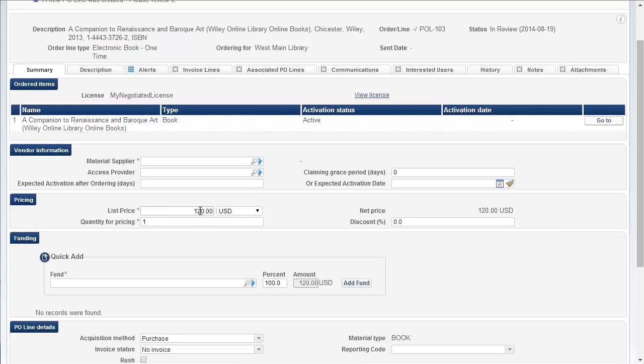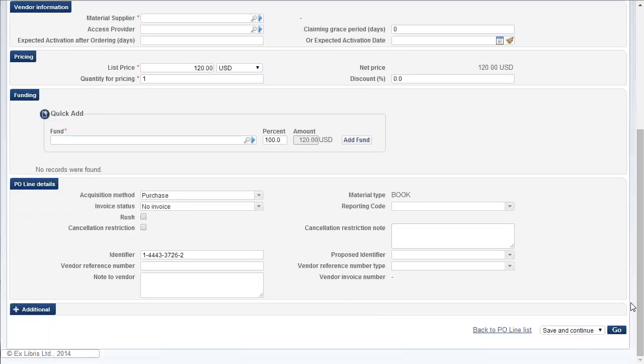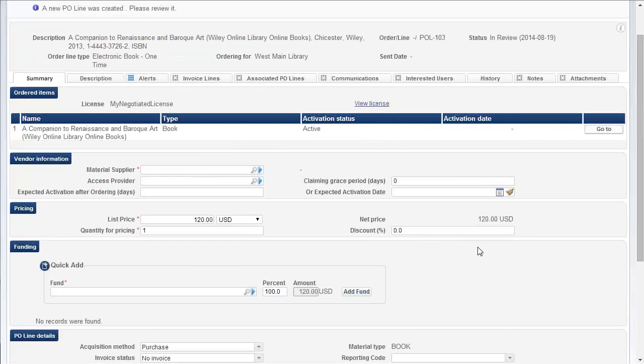The member institution can even change the price here to something else, so it's not unalterable. That's basically the order. The rest of it is like a regular PO line, and I'm not going to demonstrate that now. But this is how you order a centrally managed electronic resource from a member institution of a network zone.